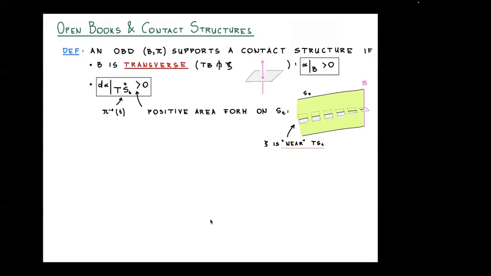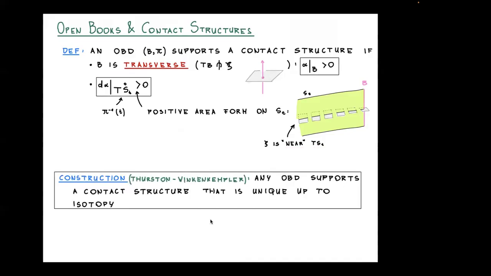So this is not very friendly to work with. The way you should think of it, and this is how I'm trying to think of it, is that somehow the contact structure is near the tangent space of the page. So it starts horizontal because it has to, but then it will fairly quickly turn to be almost vertical, almost tangent to the page. Of course, it cannot be tangent to the page because then it wouldn't be a contact structure, because contact structures are not tangent to surfaces. But it's almost tangent to it, just like vibrates a bit around it, and it doesn't turn.